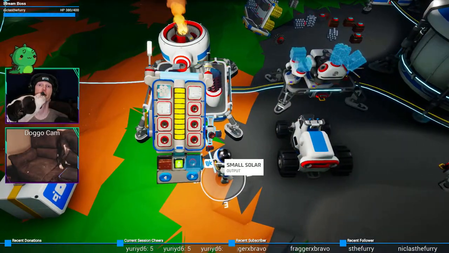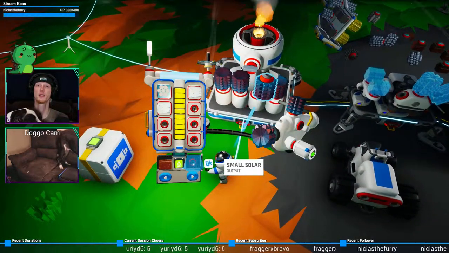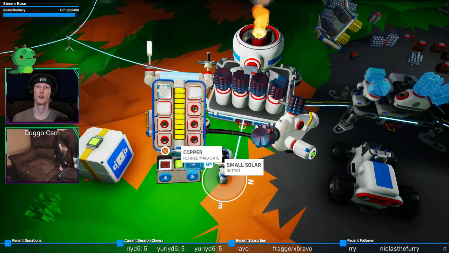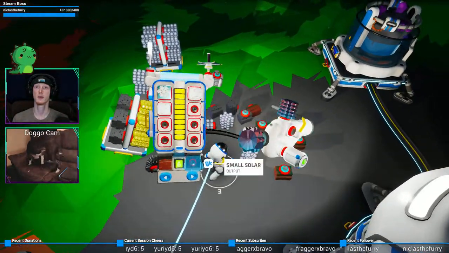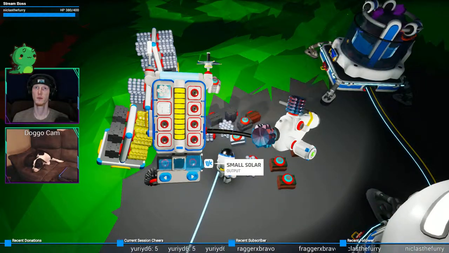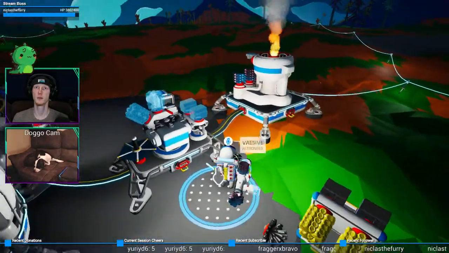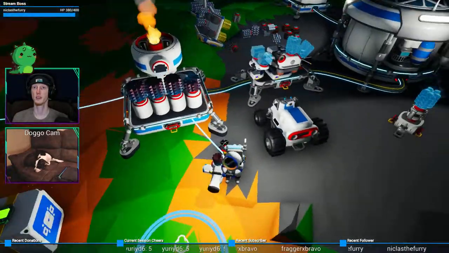Alright. We're gonna hang out here for a minute because I'm so full on materials that I just kind of want to get these out of the way. I still have copper? Really? A bunch of that. There we go. Yeah, got ourselves an awesome little tractor.